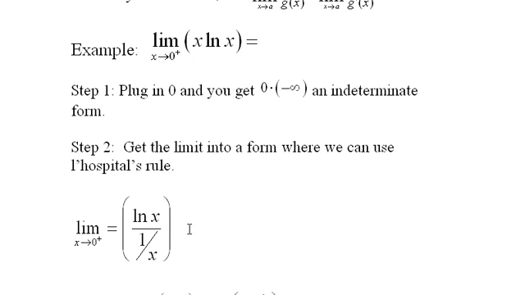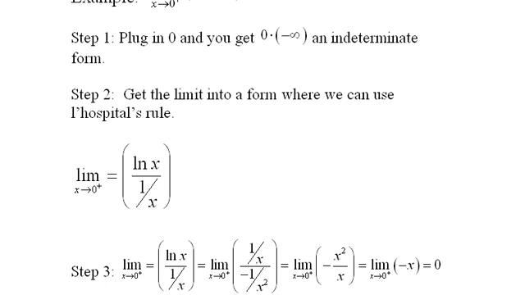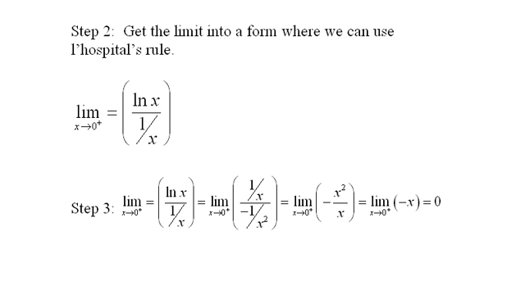That is, we can examine the limit as x heads to zero from the right of the derivative of this over the derivative of that. So, that's what we do. Step three here. I take this function and I take the derivative. Of course, the top is one over x. The bottom is negative one over x squared. That's a simple derivative. If you have trouble with that, you might stop the video and convince yourself of that.